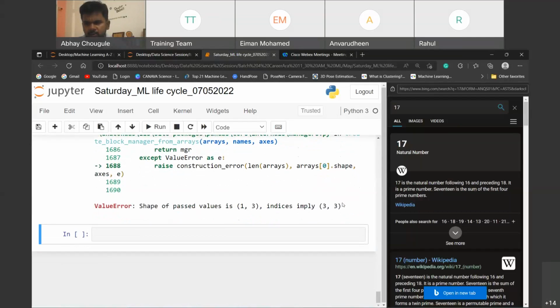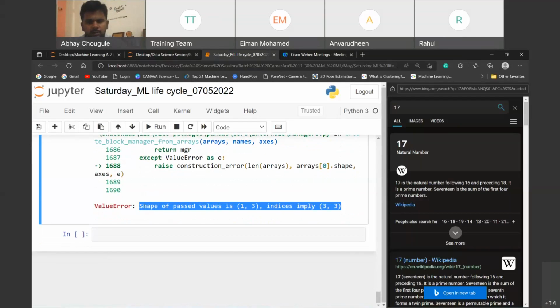There should be a way to display these values in three columns. Actually, we can use the reshape concept as well, but I'm thinking about some different ways. I will tell you one more thing.